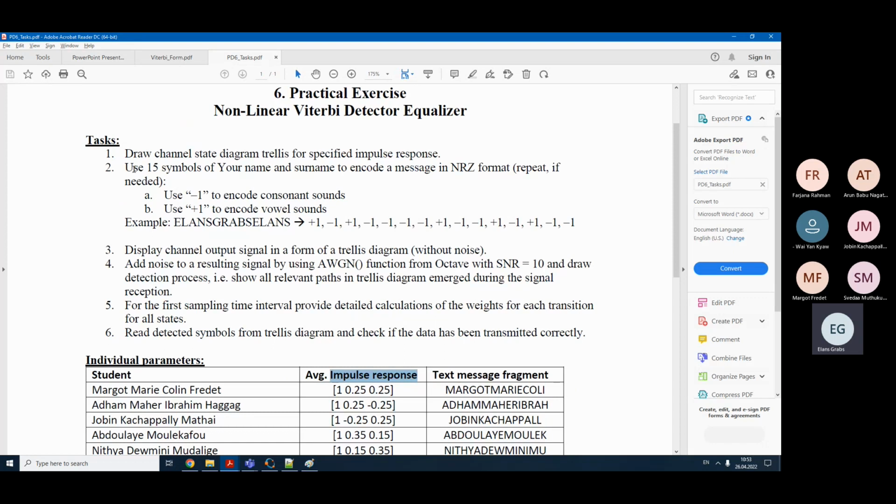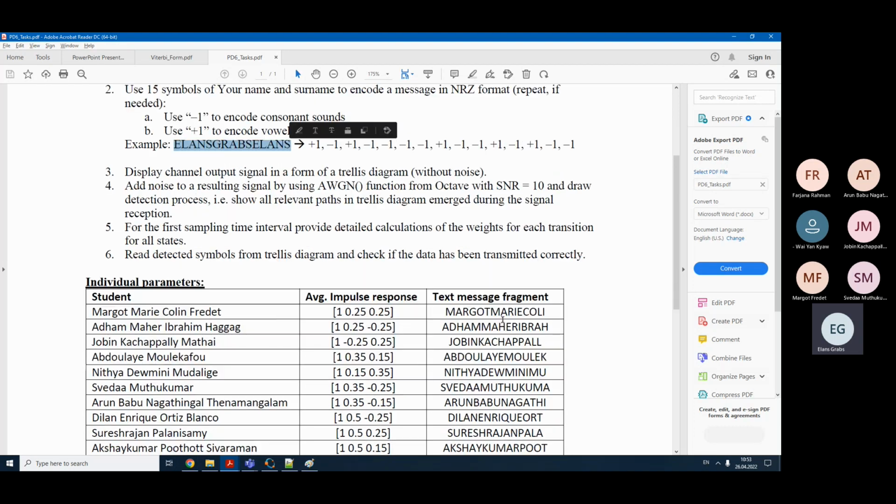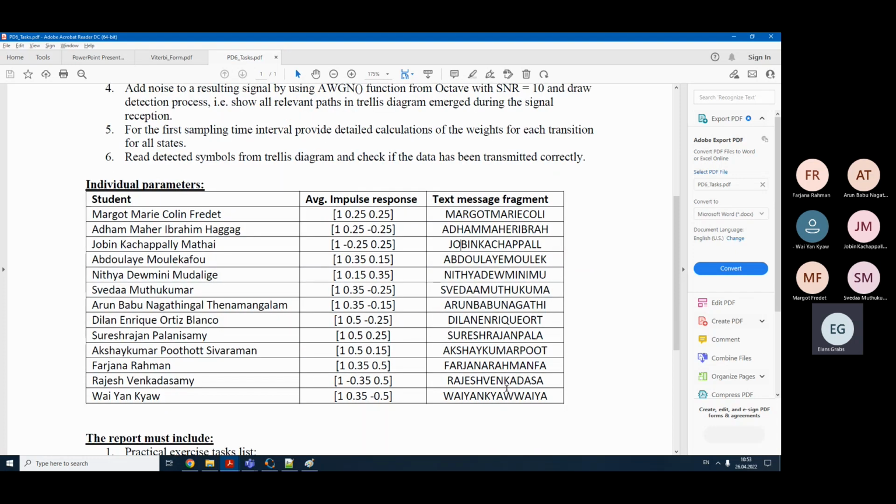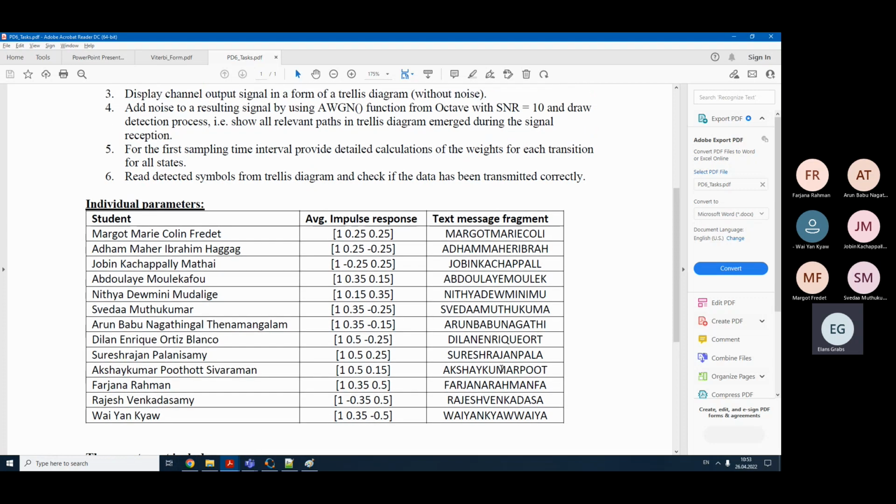Next step is to encode your name and surname, 15 symbols. For example, I don't have 15 symbols in my name and surname, so I have repeated my name, so I get in total 15 symbols. I have already prepared your first 15 symbols, repeated if needed for some of you.